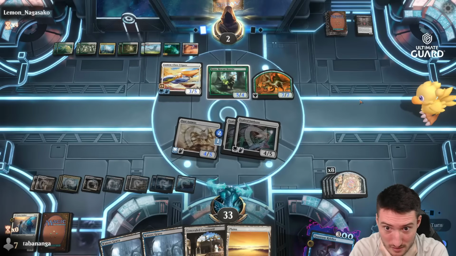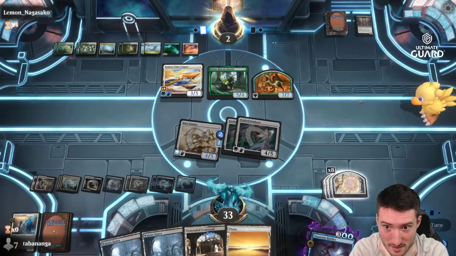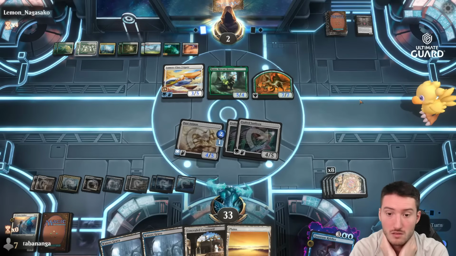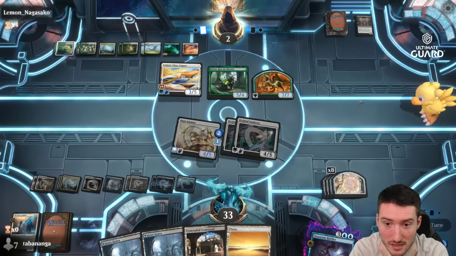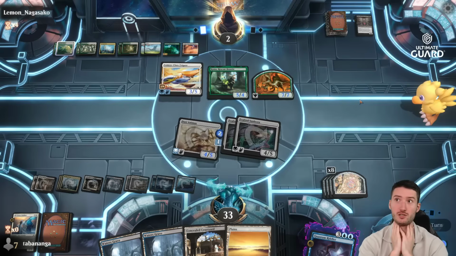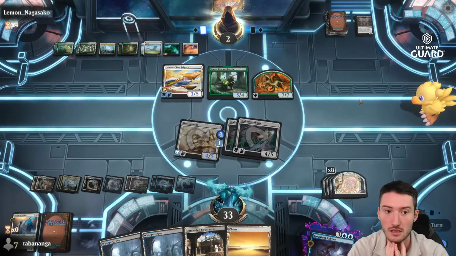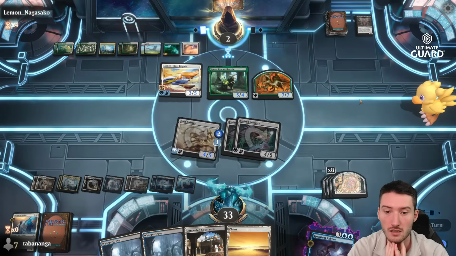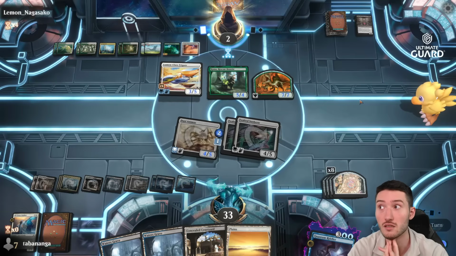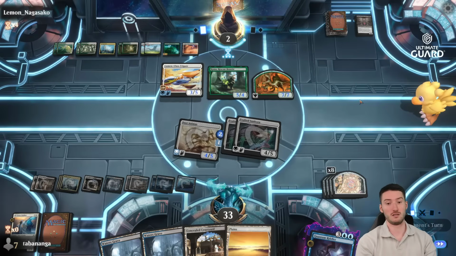Am I dead? 9 plus 8, 17, 29. No. I think I'm dead. 16, 21, 31 damage. Okay, I'm not dead. They have 31 coming at me here. 16, 21, 31. Jeez. Yeah, 31 damage they have. Woo. All right.